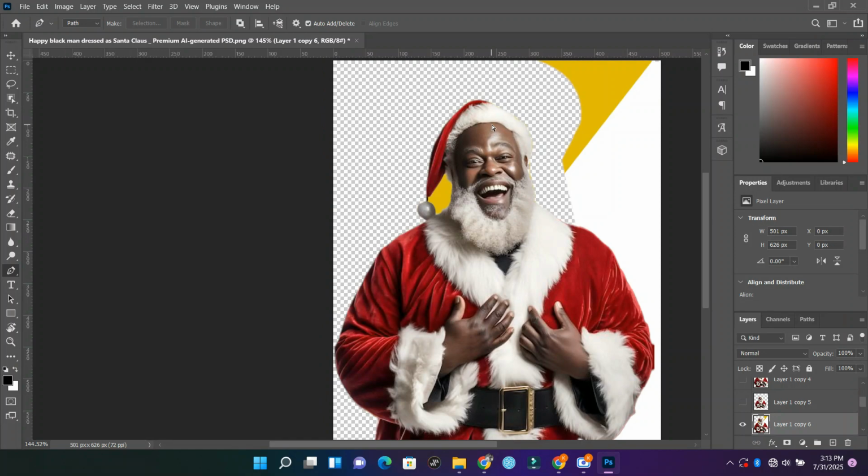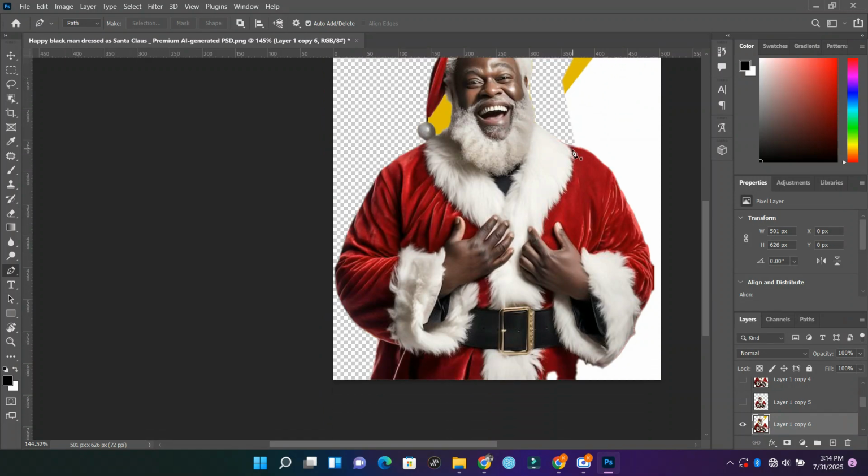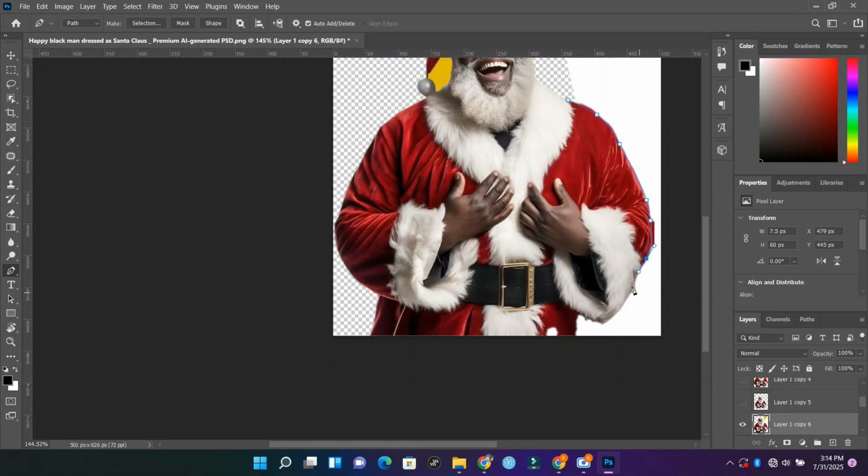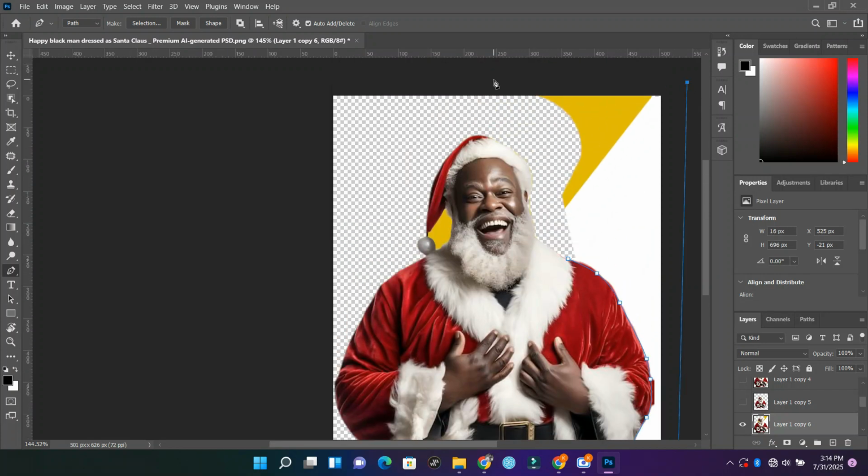See, it's now looking better. But for me, I love to keep my feather at 0.5. That's just a preference. You can do what works for you. I love keeping my feather at 0.5 when I'm cutting out background. So that's 0.5, delete. You see how cool it's looking now. It's not so sharp, and it's not so blurry, it's not so faded. If there's anything like that, then I'll continue with the selection.